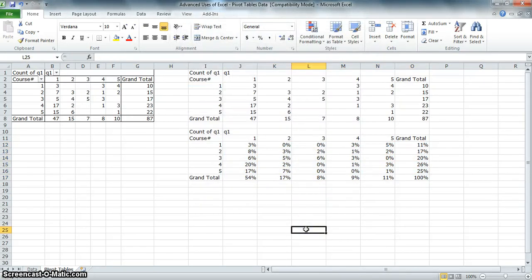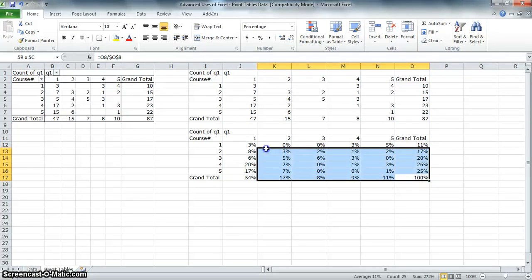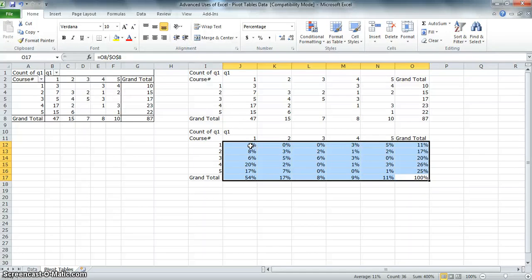So now that we have the data here, you can do a top box analysis. You can look at those that rated it a 4 or 5 for course number 1. There was only 8% of the total. Those that rated it 2, this again is out of the total respondents, but that might not be useful. You might want to have this as the total. If you wanted to do the total for each question rather than the total number of respondents that answered, you can also do that just by taking the 3 out of the 10 to have 30% that rated course number 1.